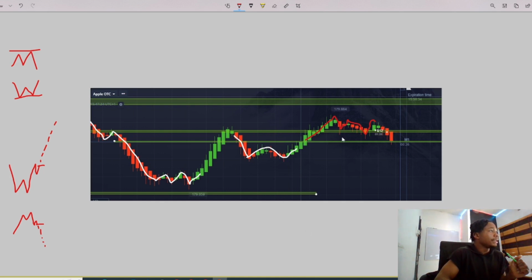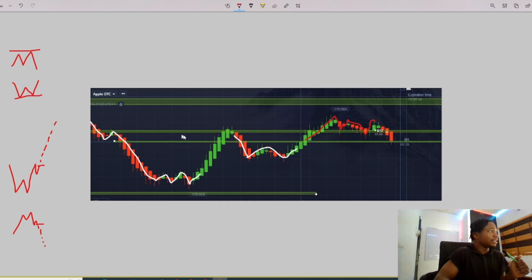So guys, this is a little breakdown for the trade. One thing I want you to take out of this is that first, I drew my zones. Second, I identify the chart patterns that are happening inside those zones. And what are the chart patterns that I like to see? A W pattern and an M pattern.